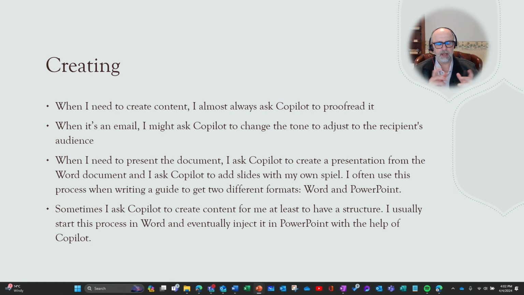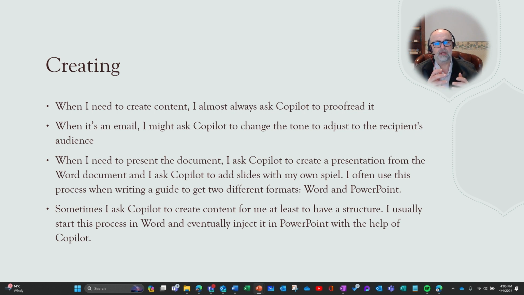And also, sometimes I'm just asking Copilot not to create the whole document, but I'm going to prompt something: create a document explaining what the use cases of Copilot are for an executive assistant. And maybe I'm going to frame it with the challenges and benefits. Coming from that, I have some material. It's going to generate some good material, but a lot of it is not really applicable. But the benefit of doing this is it's going to help me have a structure, a good organization of how I should present the information. So it's some sort of canvas of what I can start with, and I can deconstruct, reconstruct, and every time I want, add my stuff.